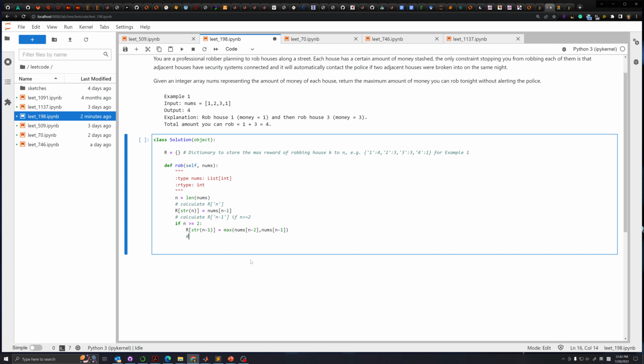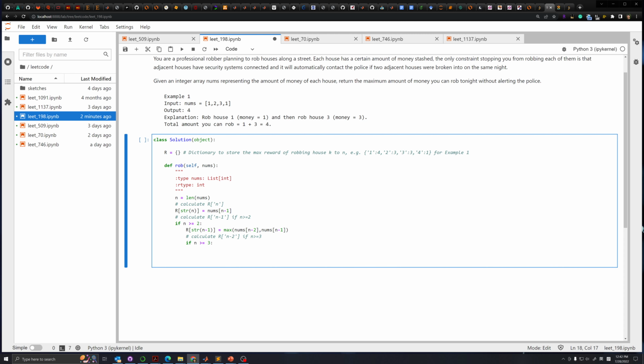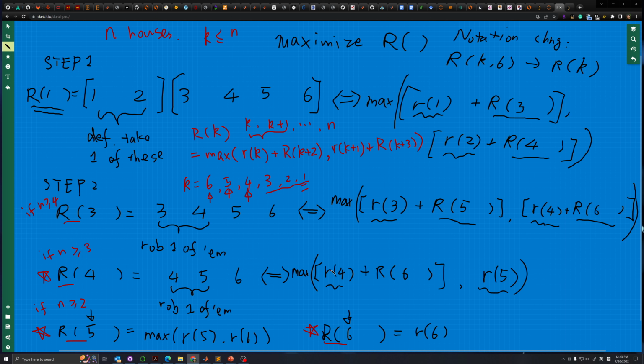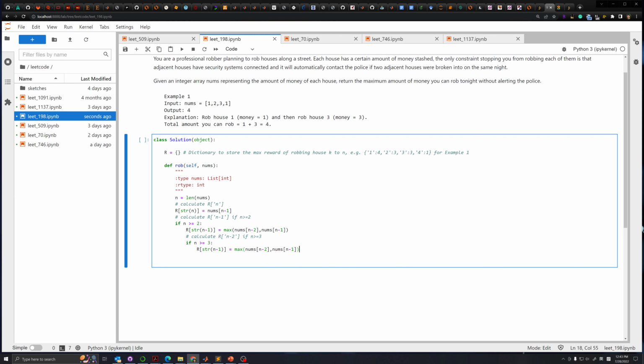And then we calculate R n minus 2 if n is greater or equal to 3. If n is greater or equal to 3, we're going to again use a special expression, which is this one here. So it'll be like this. This will be n minus 2, max.